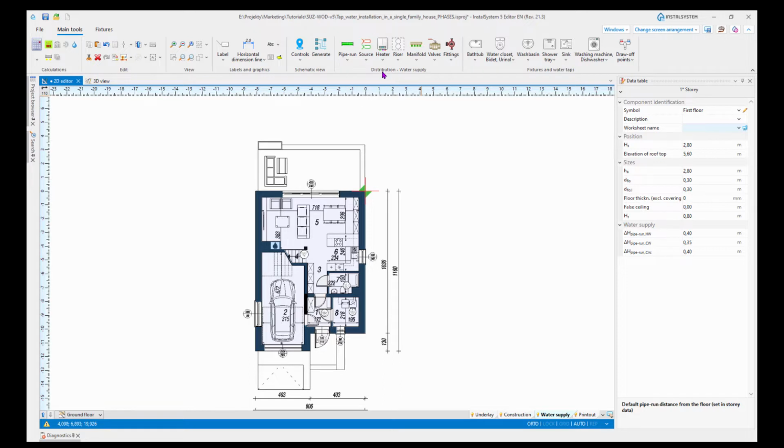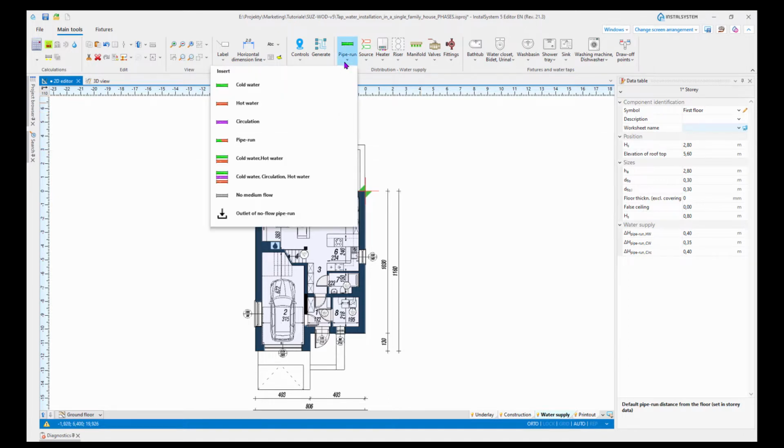First we have a group of icons, distribution water supply, and starting from the left side we can expand this icon pipe run, and there you will find cold water, pipe run, hot water, circulation, common pipe run, double hot and cold water, and triple cold, hot and circulation, and no medium flow, and also outlet of no flow pipe run.